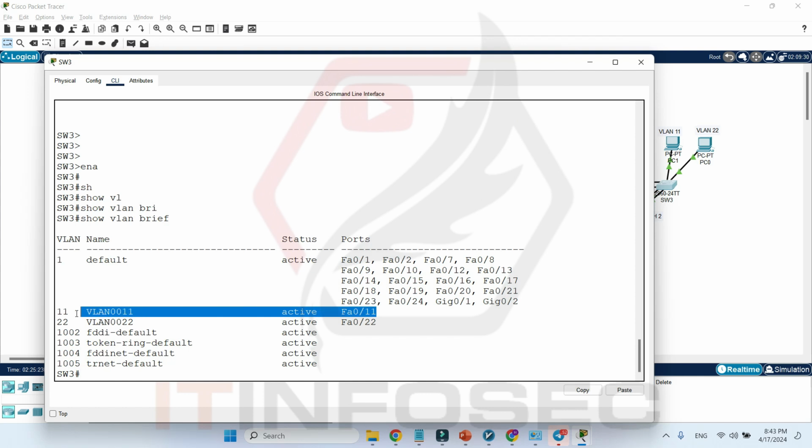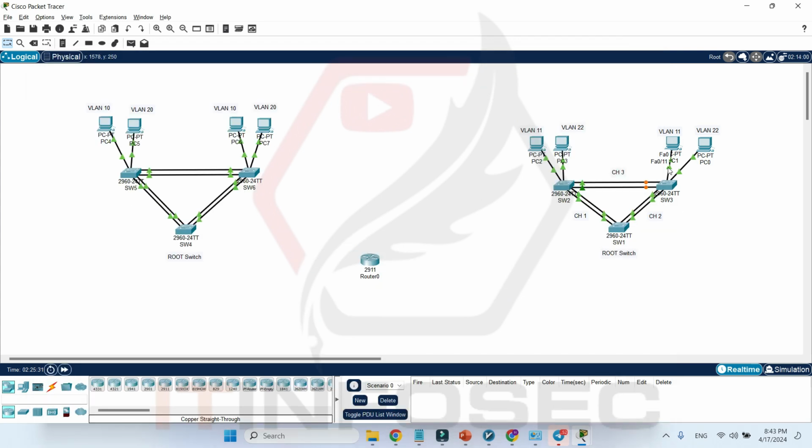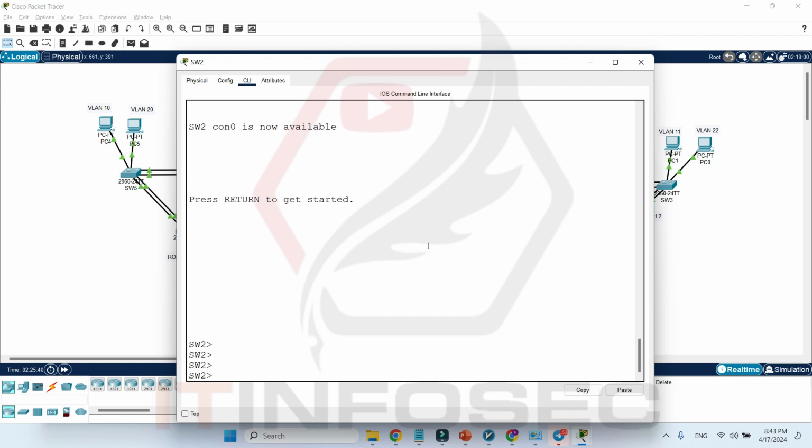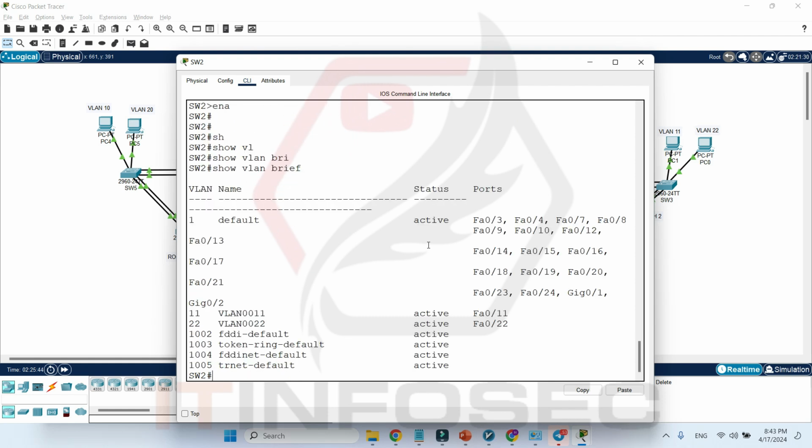FastEthernet 0/11 is configured in VLAN 11. Okay, port 11, that's right. What about this port? FastEthernet 0/11. Let me check on SW2 also. Show VLAN brief. FastEthernet 0/11 is configured as VLAN 11.